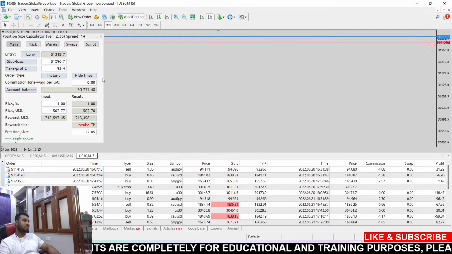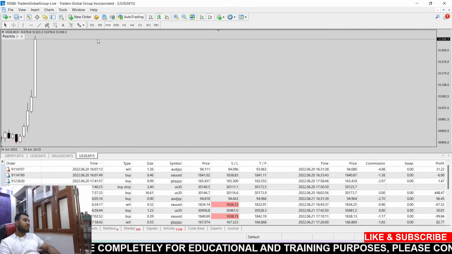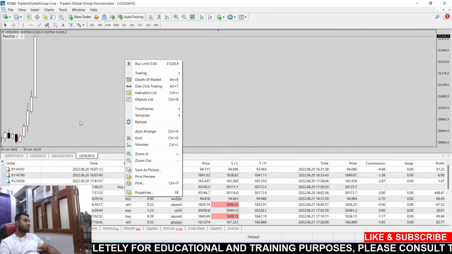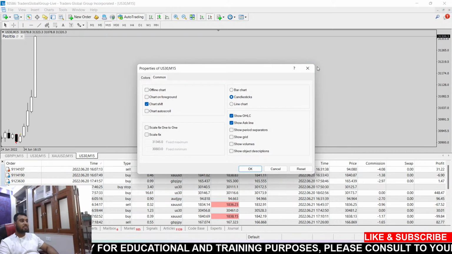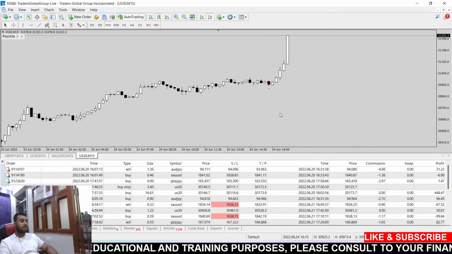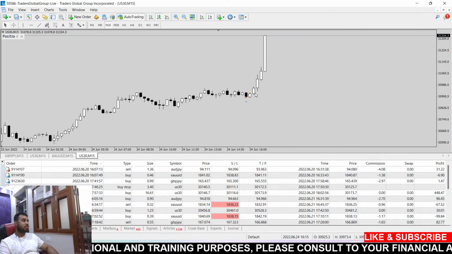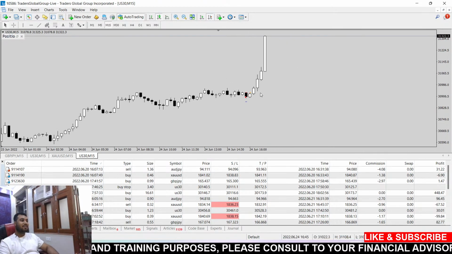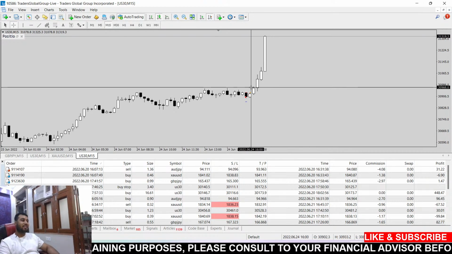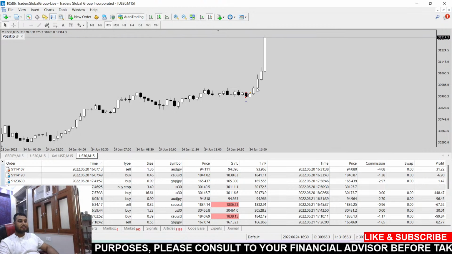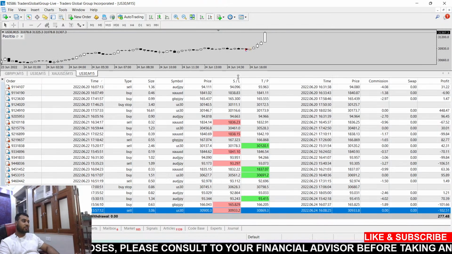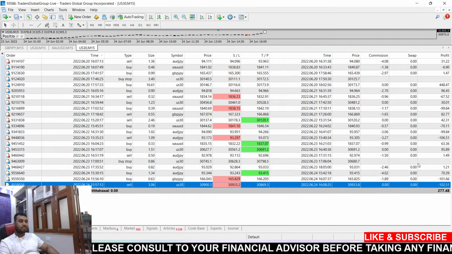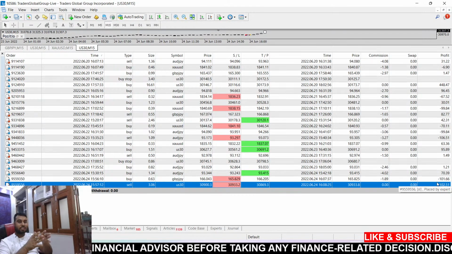You know, every trader takes losses. But if you take losses just by some tips... this US 30 trade was also a great trade. See how US 30 is going up. I would definitely take this trade around this area. Okay, that's fine. I have taken two consecutive losses, so I don't want to take another trade. So these two trades, and one more trade was this gold trade. These three losses were proper losses, I would say.